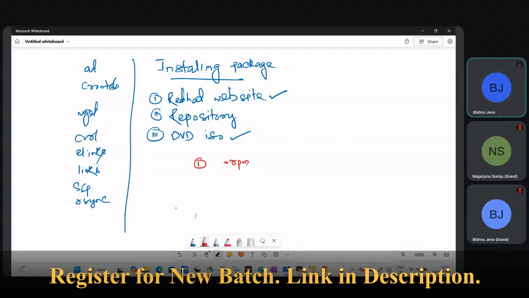All packages having the extension RPM, we can install with Red Hat, CentOS, Alma Linux, and Rocky Linux.